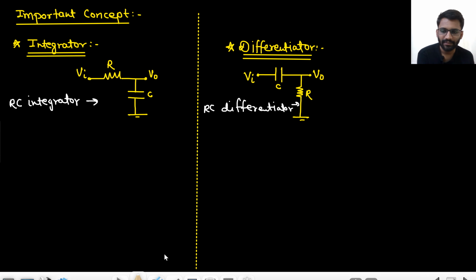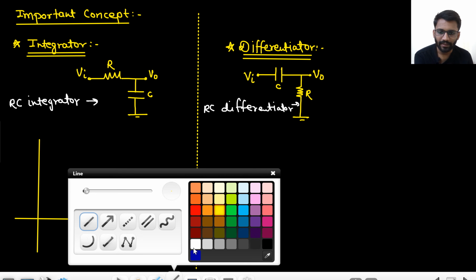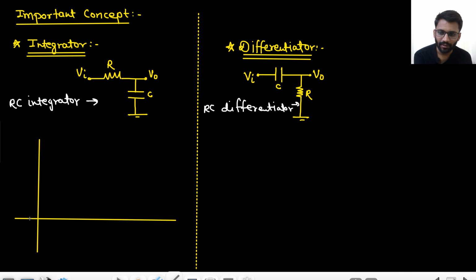Okay, so let's see one thing here. Let's just assume I apply a step input to this circuit. This is my input with respect to time t, obviously. So this is my input, Vin. If this is your input, what will be your output? I have explained. From 0 to 5 it will rise, right? Across the capacitor, initially it is 0 and eventually it will be equal to the input voltage only. So from 0 to 5 it will rise, something like this.